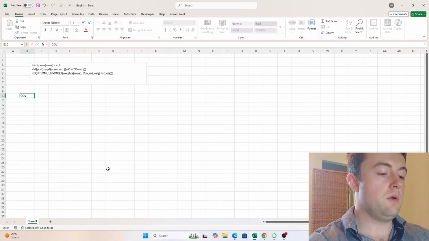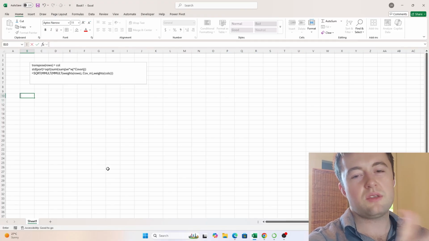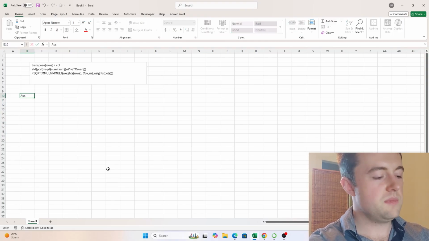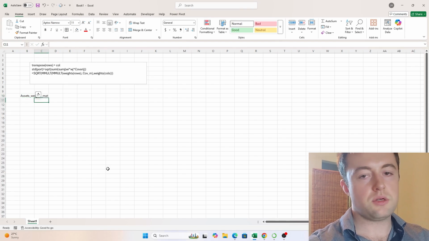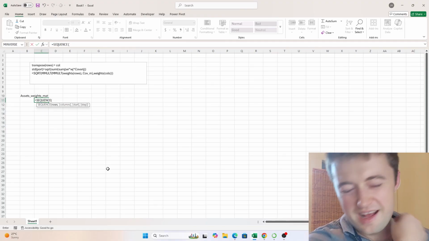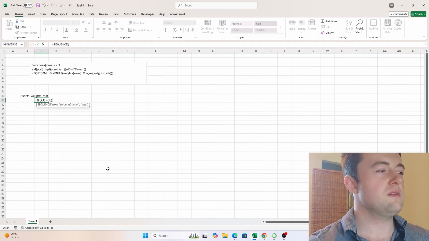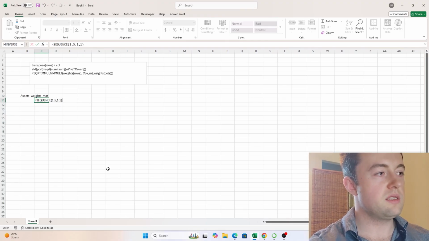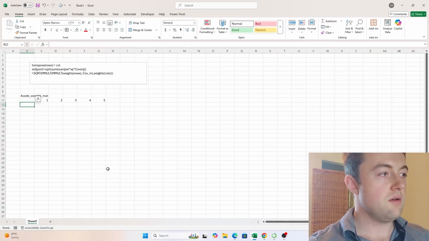So first, we have a covariance matrix, and actually let's just start off with our assets because it'll be easier to explain in this way. So let's start with assets and weights, and we'll put this in a matrix form. So we're going to say that we have 5 assets, let's say. I use sequence to get all of my number sequences, even if they're relatively short. But we have one row, and we take 5 columns because we have 5 assets. Start at 1, step up 1, so we get a sequence of 1 to 5.